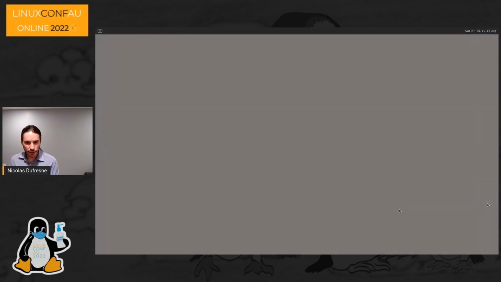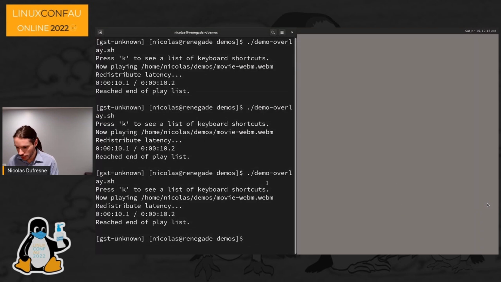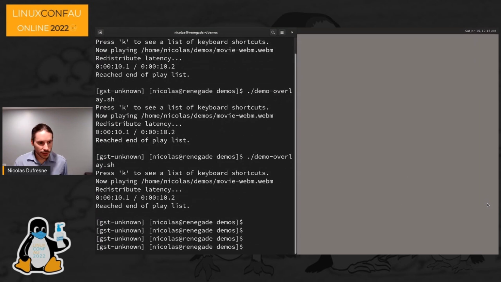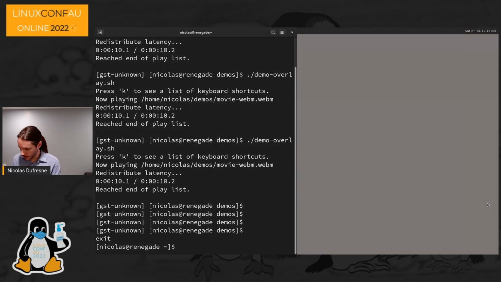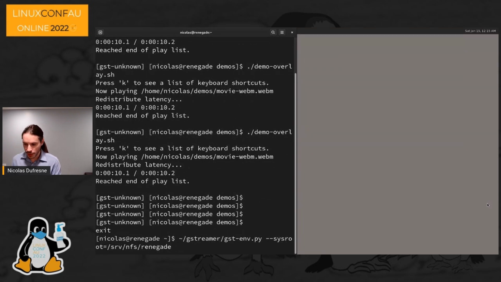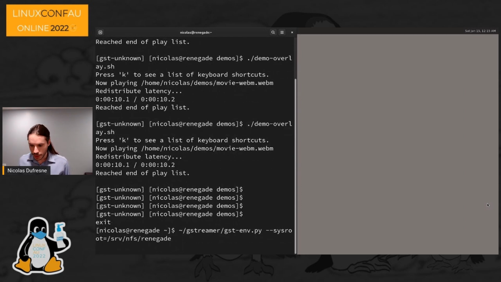I need a terminal to actually launch a demo there. So I'm actually on the device. I've cross-built GStreamer on my machine, and I can show you how, but in my GStreamer tree, I'm running a script called gst-env. I just ask to strip off the path from my NFS export. And this way, I don't need to install GStreamer every time I make a modification. So it's my development environment on target. It's a bit slow to load over NFS. There's a lot of files to look at, but it works.